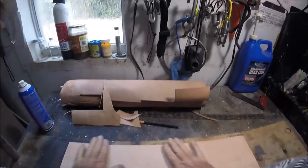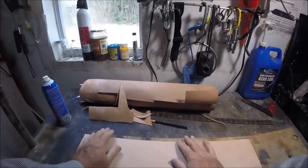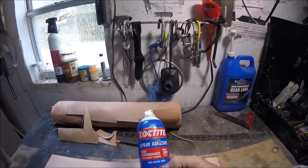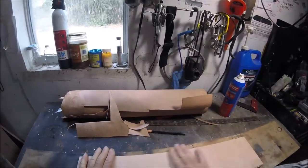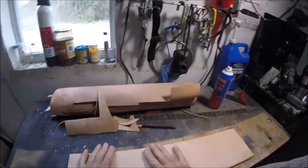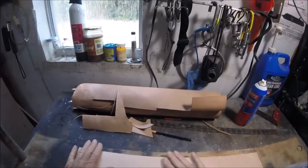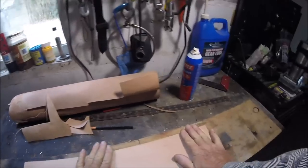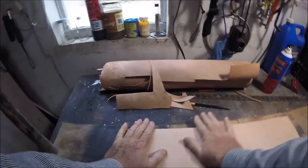I'm liking it. So maybe the next thing is me using it and showing you. So all I did was use some Loctite spray adhesive. Now I know for most people, getting a big chunk of leather like this, well, it might not be bad. Locally, you never know. You go to a craft place, and you can maybe pick yourself up a scrap. I don't know.